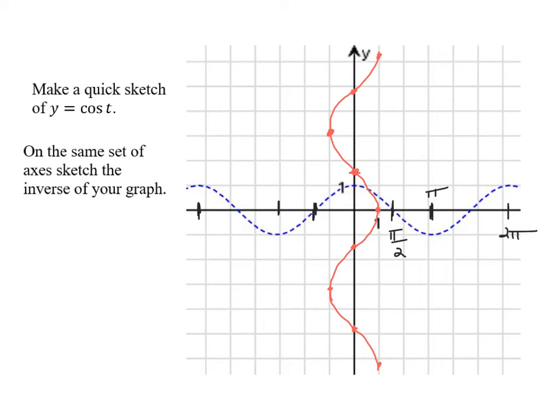And you should see you basically have your cosine curve doing to the y-axis what it normally would do to the x-axis. And that is the inverse. All right, but of course, as we look at it, we can see that this inverse is not a function, just like we saw when we got the inverse of x squared. So we need to restrict the range on our red graph, our inverse function, somehow, so that we end up with a function.